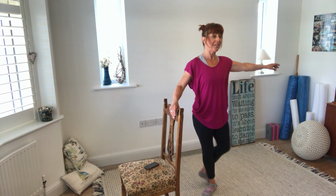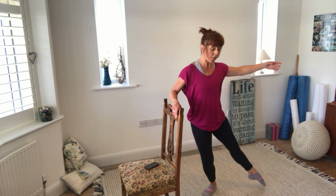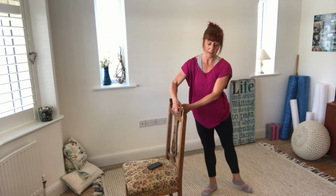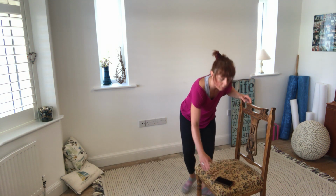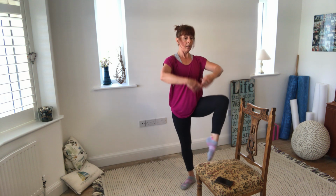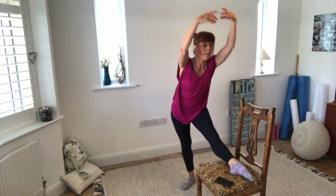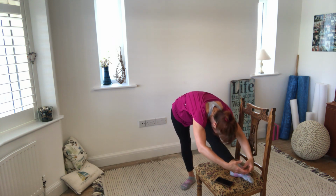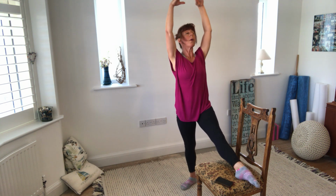The music's slowing down, making it even more painful. 3, 4, 5, 6, 7. Move your chair. Don't worry too much, just do what you can now. This is a stretch. Go at your own pace, find whatever is comfortable. Over, leg lifting up.